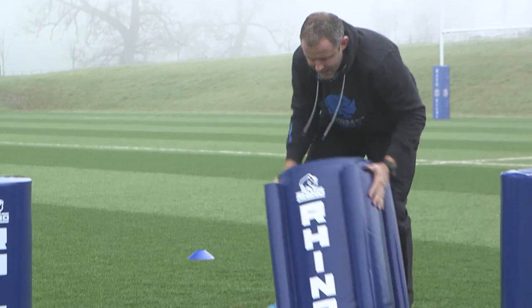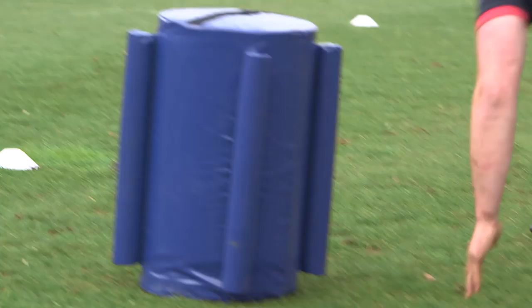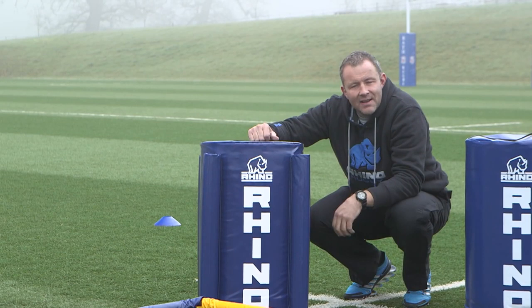So what it's asking them to do is, all of a sudden, instead of just a low bag and a basic hit, you're also looking to fight for the grips as well. So it's a stealer's bag. It's where you can work hard with your players on stealing ability, your jackal, your fetcher, as it's called around the world, and this is the bag to do it on.